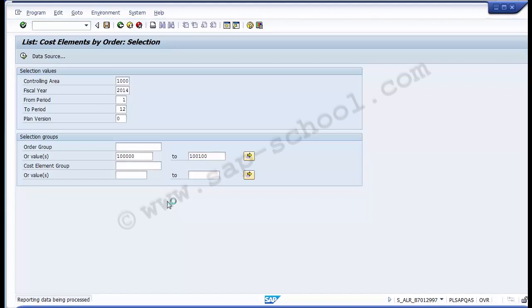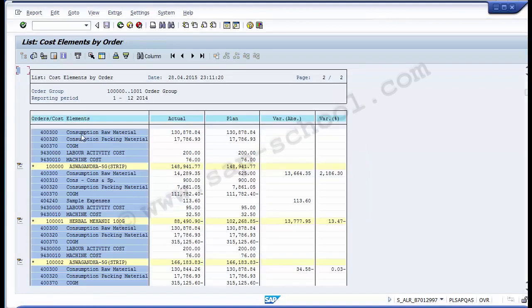As executed, now you can see over here the different cost elements reflected to you. These are the different cost elements which have been used to post the values in the internal order 100000.